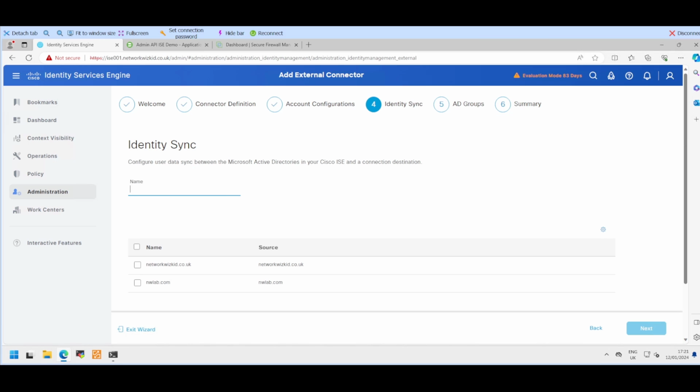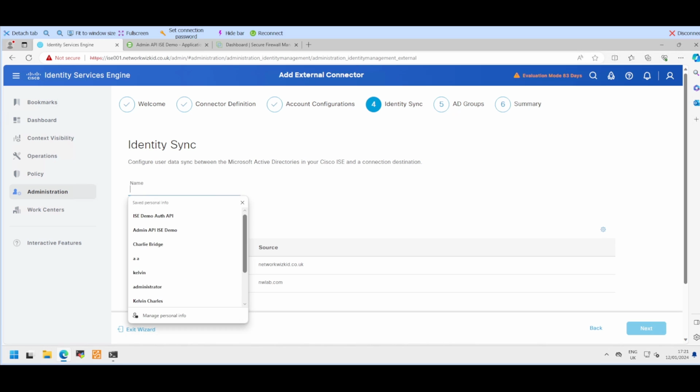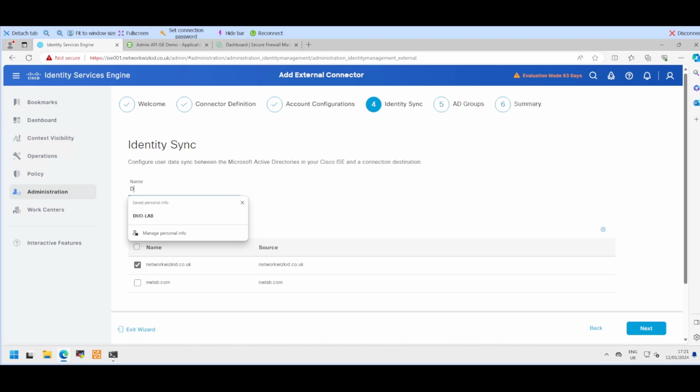Now we need to choose where we want to synchronize our identity from for our primary authentication. We're going to select this one for our demo, and we need to give it a name. So let's just call it Demo ISE AD sync.